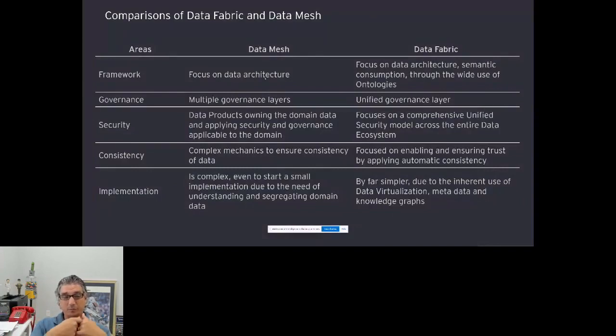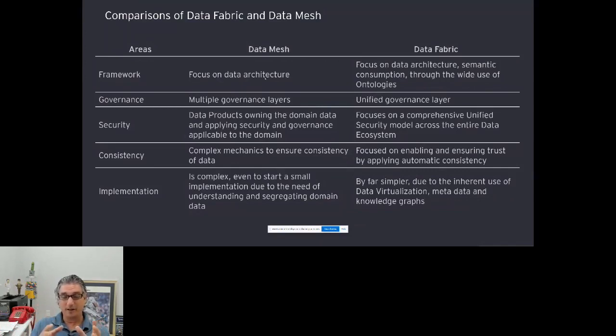As a data mesh, you have to kind of push that out and hope that people adopt it. But in the end, it's multiple governance layers, because they're going to do it the way they want. So with a data fabric, it's extra work to centralize it all, but you have one governance layer. So you can look at this slide as being pro data fabric compared to data mesh with some of these things.